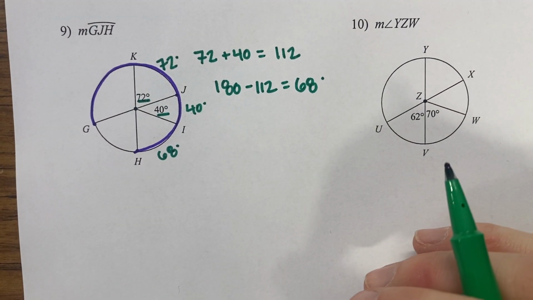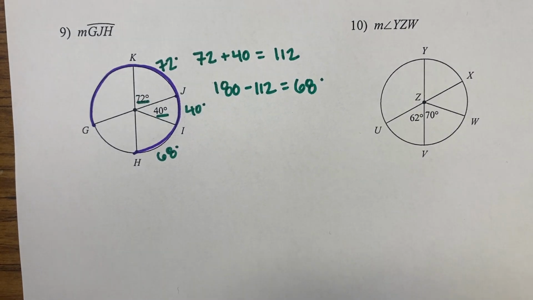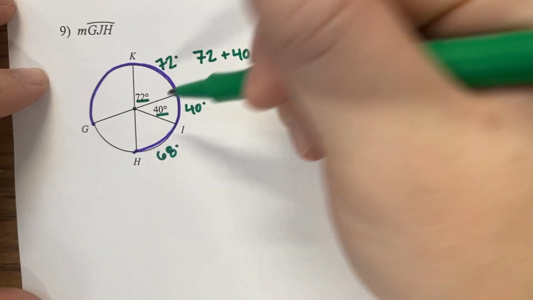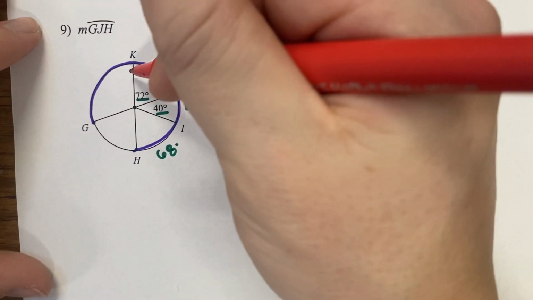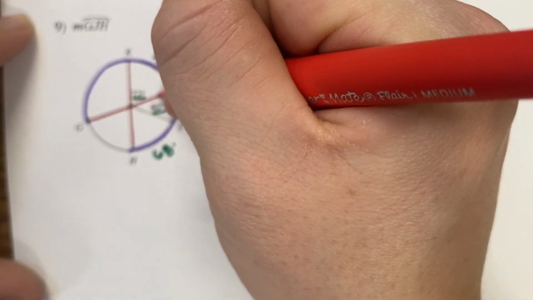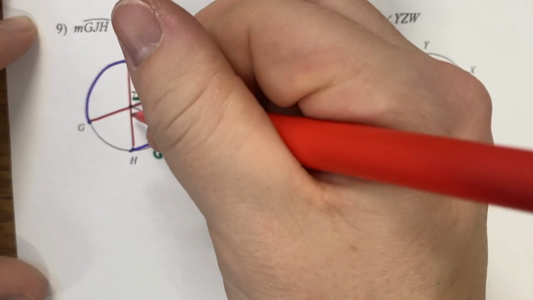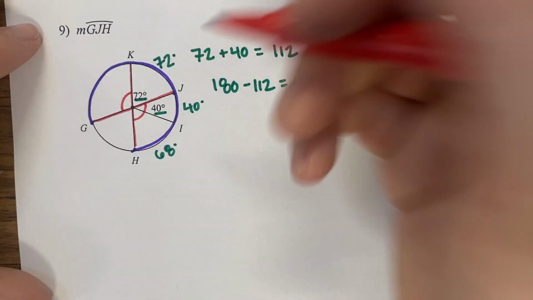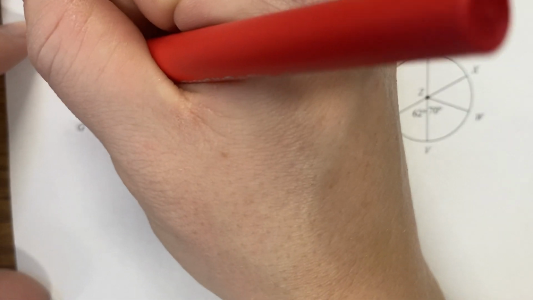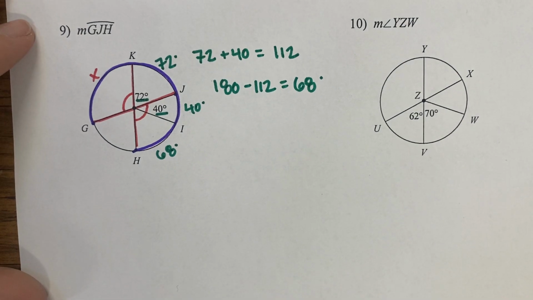Okay, beautiful. Now, this one's a little tricky to see. Is there a vertical angle that can help me? Okay, well, we're looking for this angle, or this arc right here, but you see how this creates the X? And this whole angle is going to be equal to that whole angle that we need, right? We're looking for this angle, which is going to give us that arc.